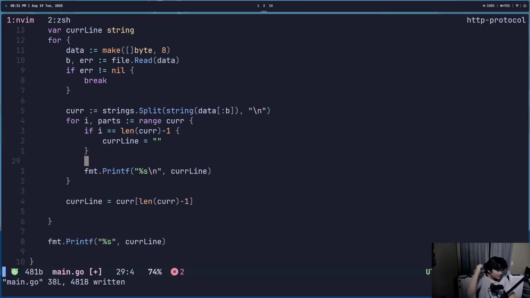Then I do cur line. Print cur line. But shouldn't I... Okay, it's percent %s, right? With parts as well. Parts, yeah. Exactly.